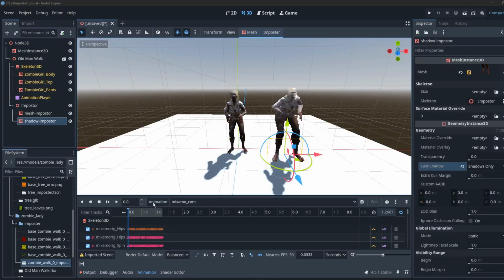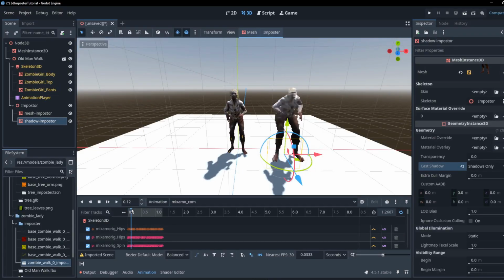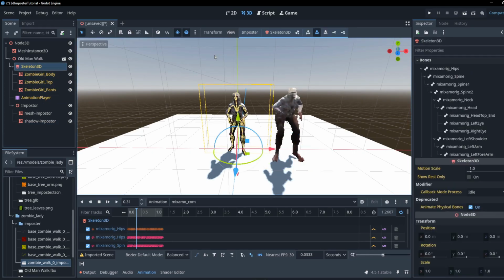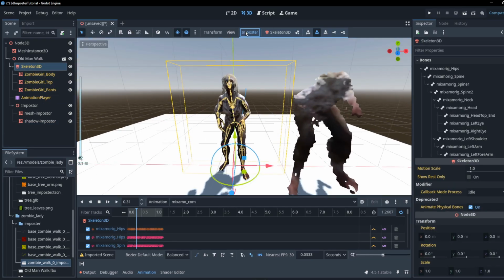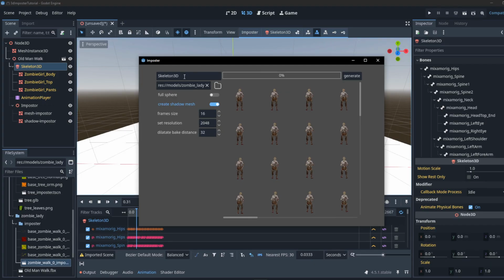Now, for each frame of the animated imposter, we want to move the animation along to the next frame we want. So I think something like, boom, right there. That feels good to me. I'm going to select the skeleton once again, hit imposter, and call it Zombie Walk 1.